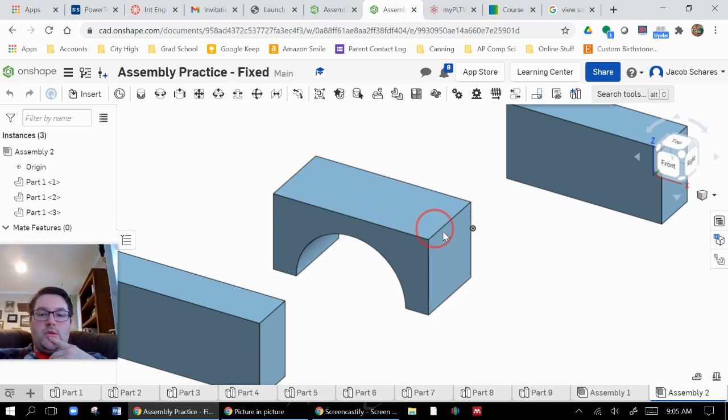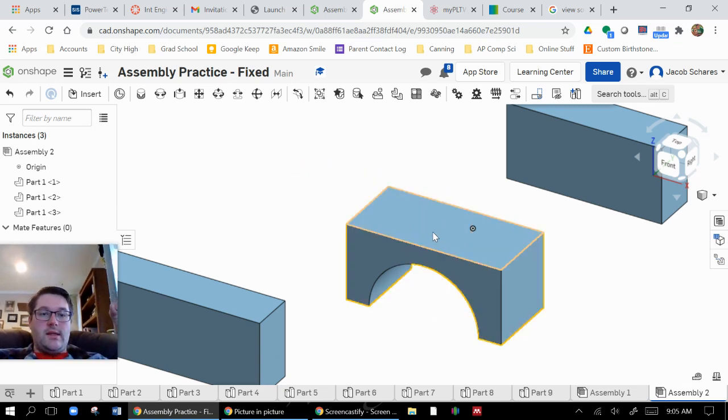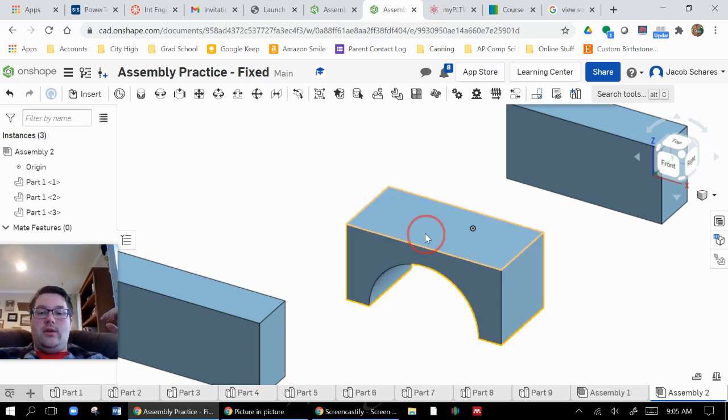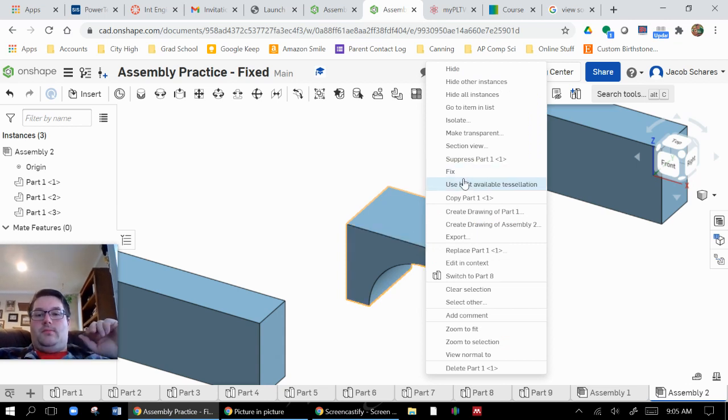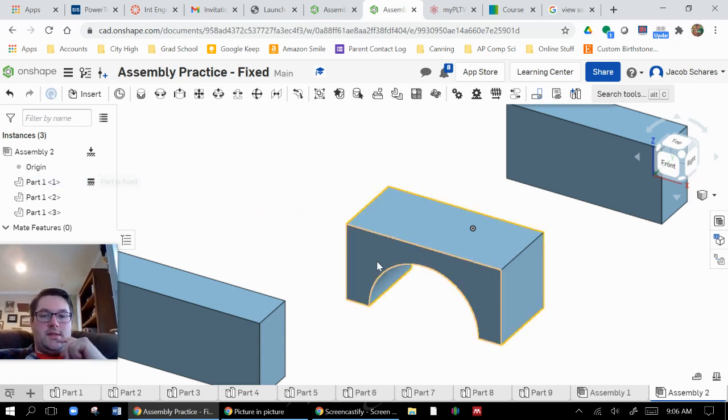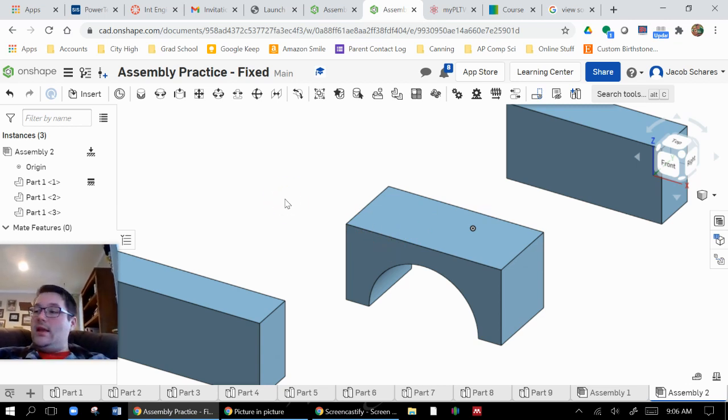The first thing you're going to want to do whenever you start an assembly like this is to lock the first part into place, just so that you have something to build off of. To do that, you're going to right click on the part, and a third of the way down is the option to fix that part. You're going to see over here this little symbol. It says the part is fixed, and that just means that it will not move at all. It's not constrained in any way that's meaningful. It's just locked into that place. That is the only part you should ever be doing that with. The rest of these have to get assembled using the actual mates or joints.